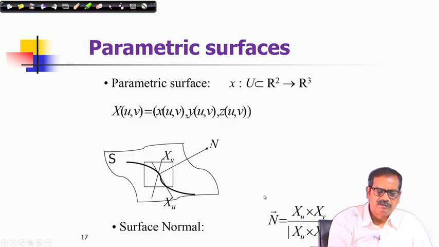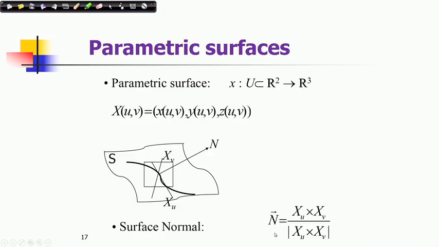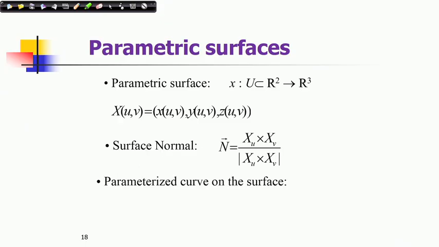So, if I denote it by the vector n, you can see how surface normal could be computed using these two tangents, because it is perpendicular to these vectors x_u and x_v. So, you can take simply the cross product of them, then you can get the direction of the normal, and as a vector if you normalize it, you get the unit vector along this normal. So, that is how the normal at this point is computed, and that would give you the unit normal vector. So, these are the things we discussed, and then how we can represent a curve on the surface in the parameterized form.